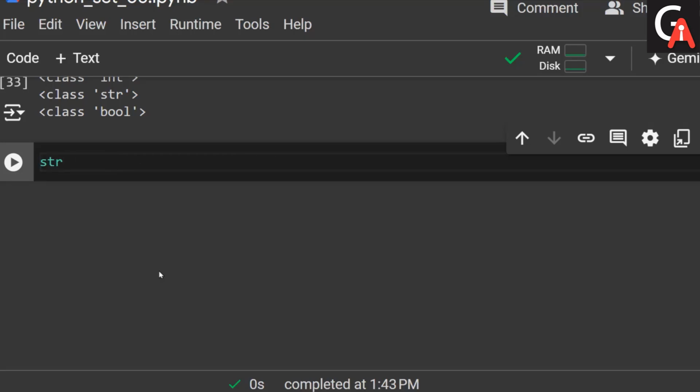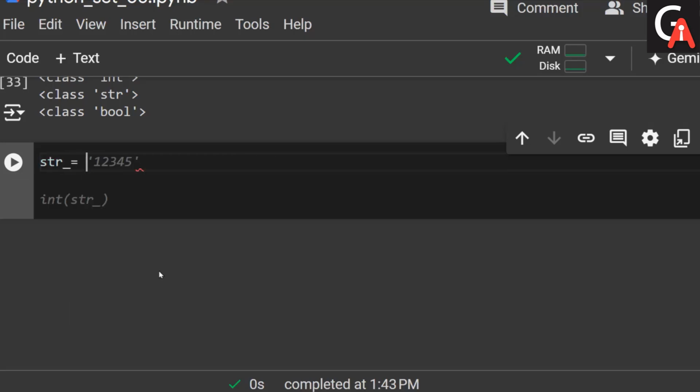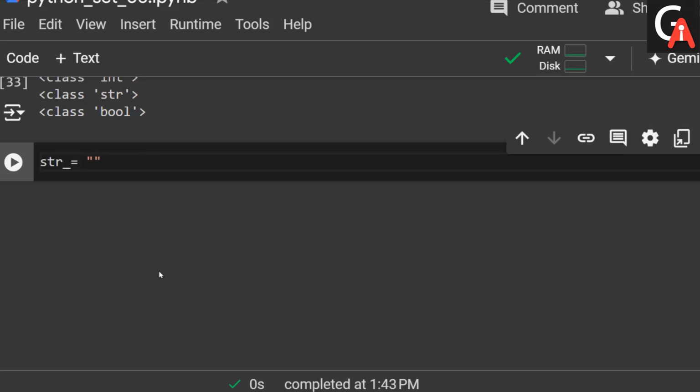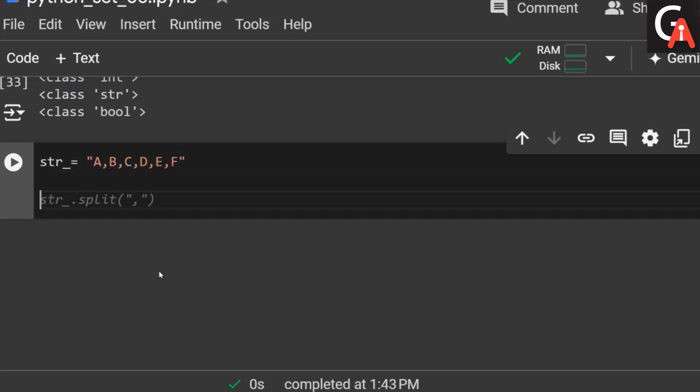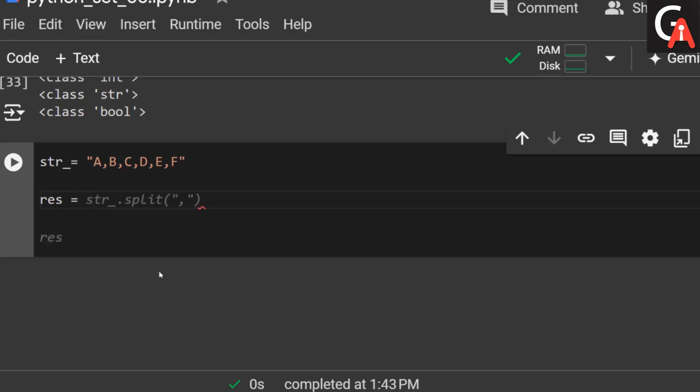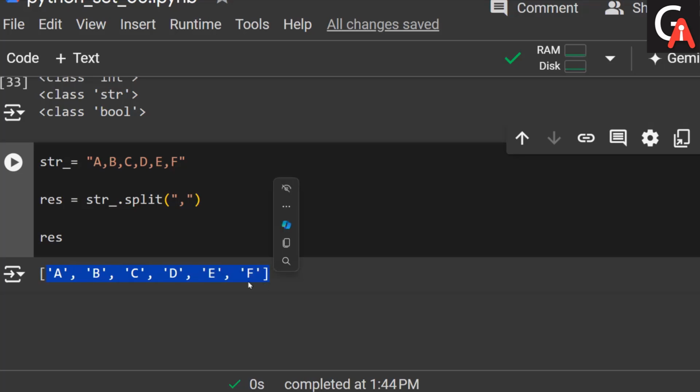I name the variable str_, and the string is a,b,c,d,e,f. Then I use a variable res equal to str.split of comma. I'm defining one delimiter here, and when I execute this, I'm getting the list from the string.